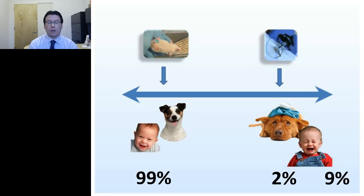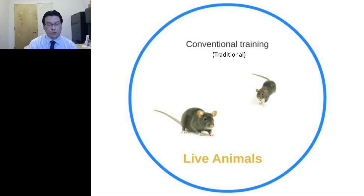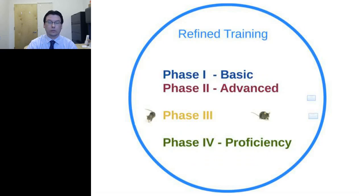Only 9% of institutions actually provided surgical training, and this was about a year ago. I've been in the laboratory animal field for a little over 15 years, and I always find it amazing that almost every institution requires and provides biomethodology training but not surgical training. Conventional surgical training for scientists and PIs typically involves reading a paper and trying to perform those procedures — often PhD students with no veterinary or medical background trying it on live animals.